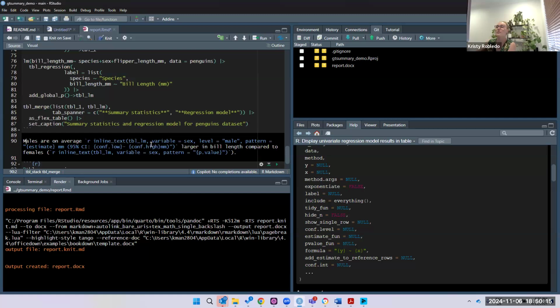So males are on average, the LM model, the gender variable, the male level, and what I want it to spit out is the estimate with millimeters after it, and then the 95% confidence interval, the conf low and conf high. You can write functions for this, which makes it a lot more readable once you know what you're trying to do multiple times. And then this code spits out the p-value for you. So yeah, there's a whole lot of flexibility there.